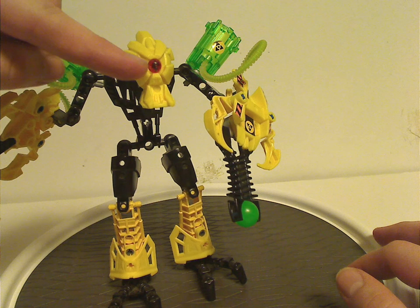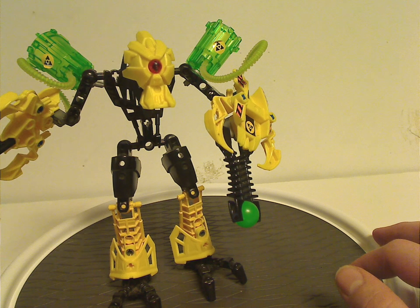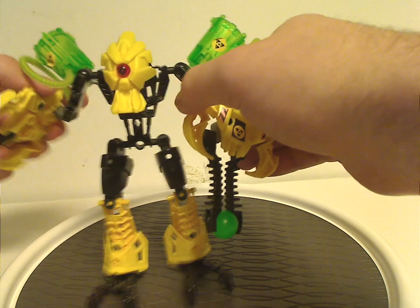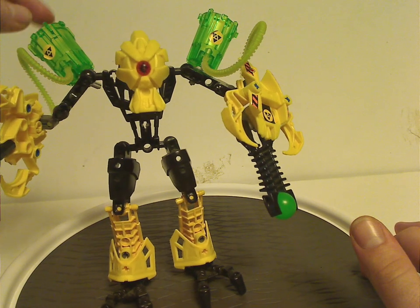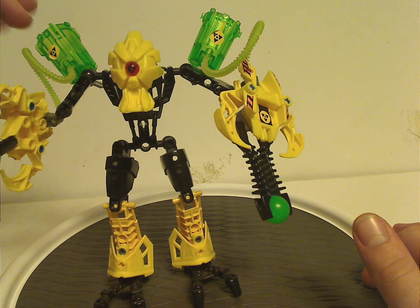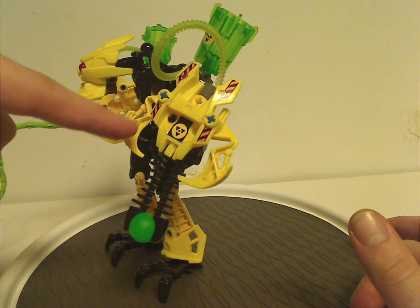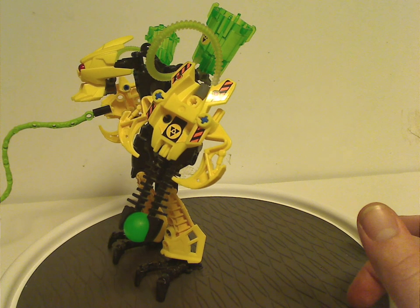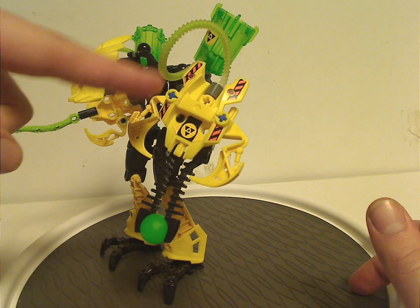Although if you want to change the color, you can also use regular Lego diamond pieces for that. So they do work fine for that. Take note of that for mocking and whatnot. And speaking of mocking, he also got the toxic waste canisters with a couple of stickers on them, because these sets did give a lot of stickers to put on these little pieces that are exclusive to him and also to Thunder. Some of the villain sets also have these, but most of them have a lot of stickers on them.